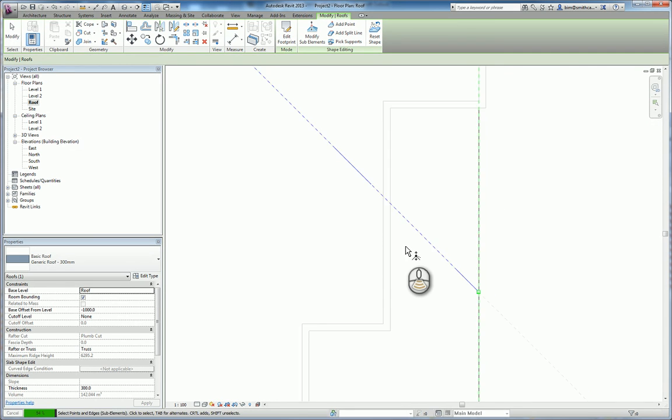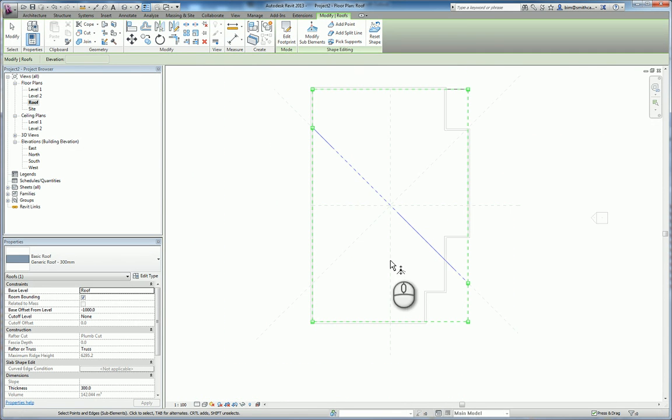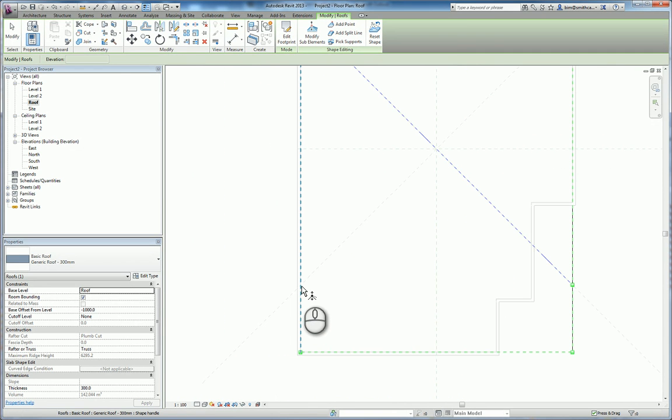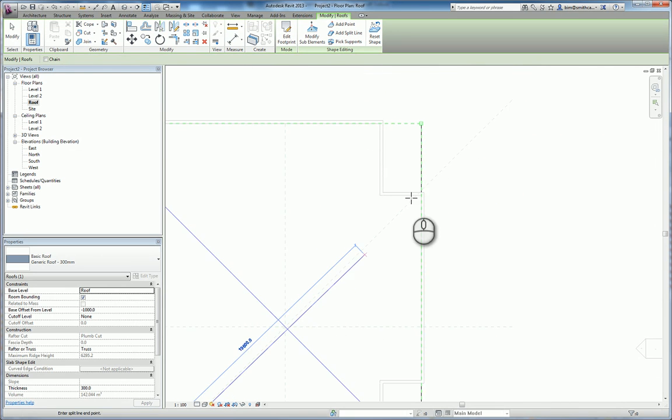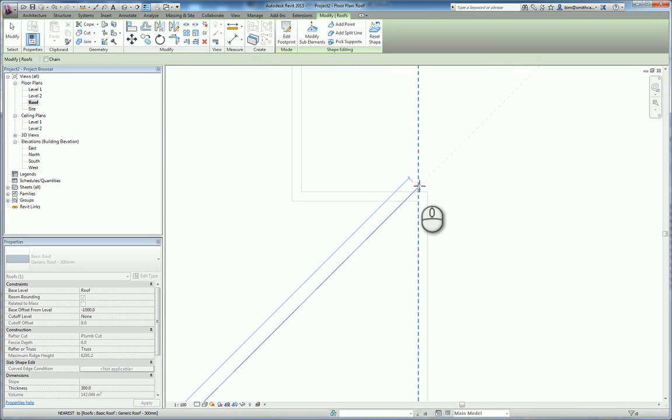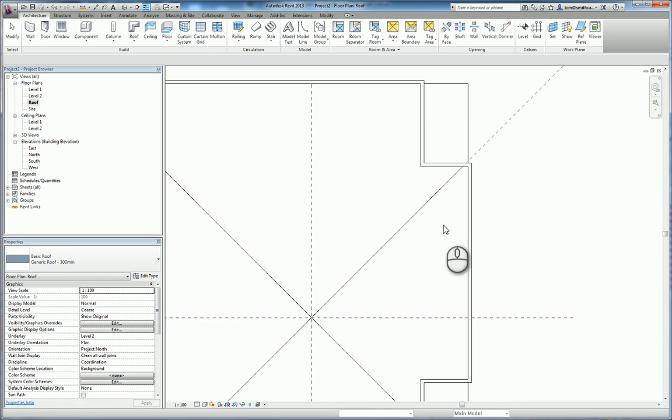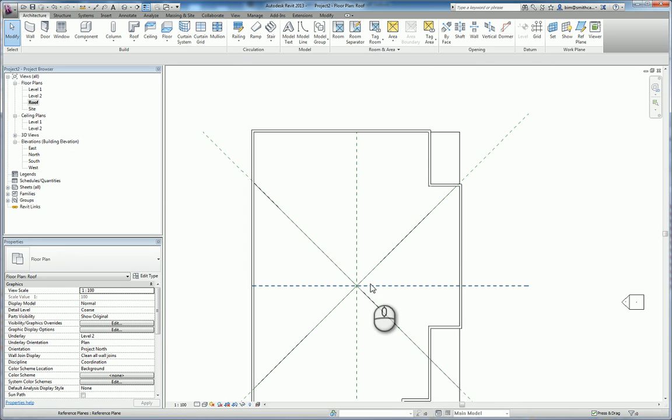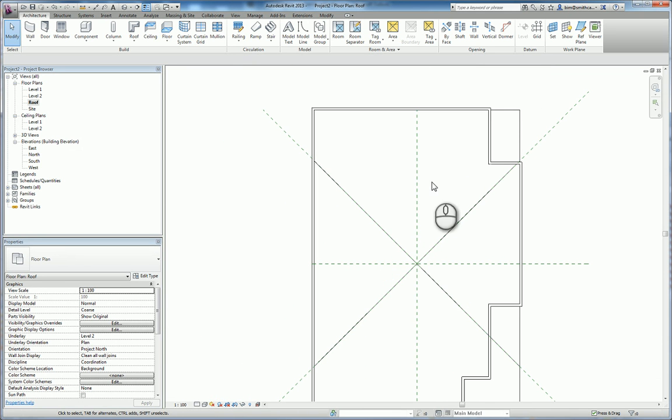That there, hit escape, and go from here. Split line to here. There we go. So now I've got my roof splitting. This technique can be used on floors as well.